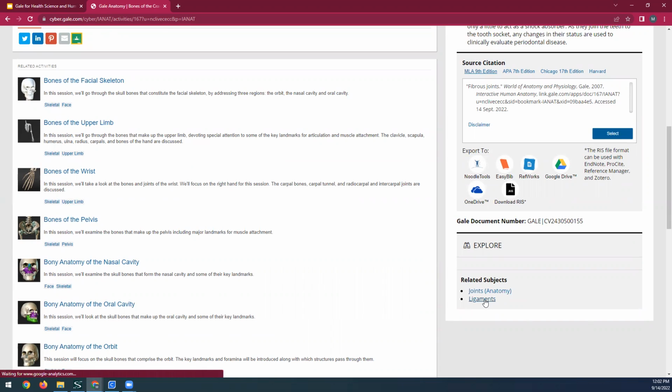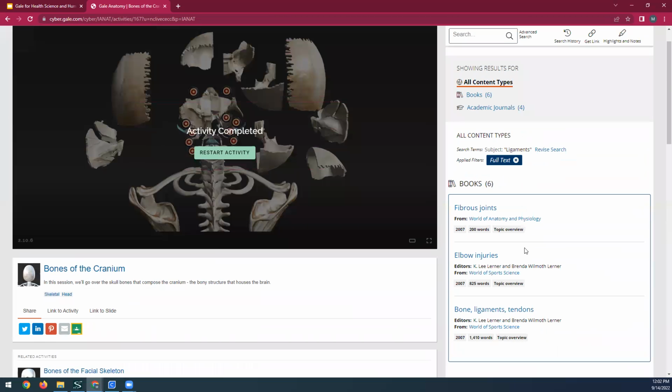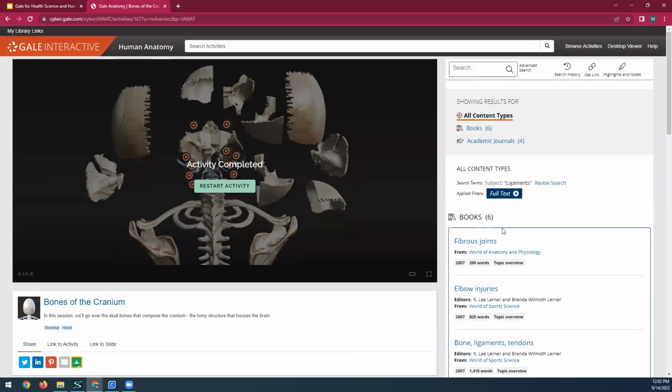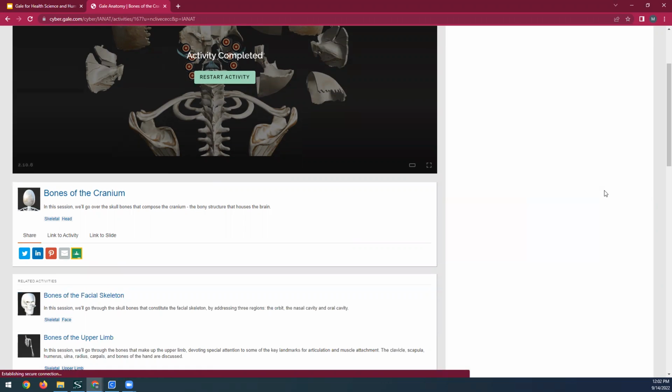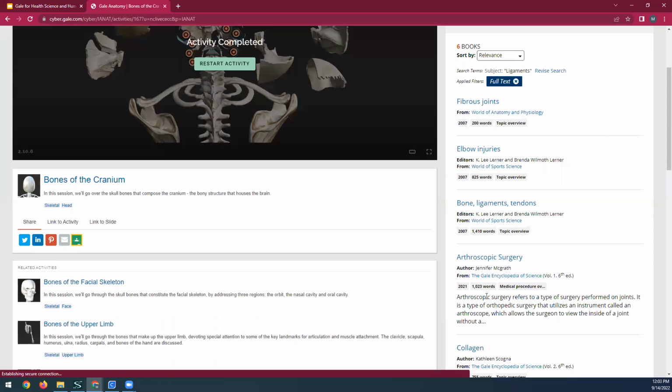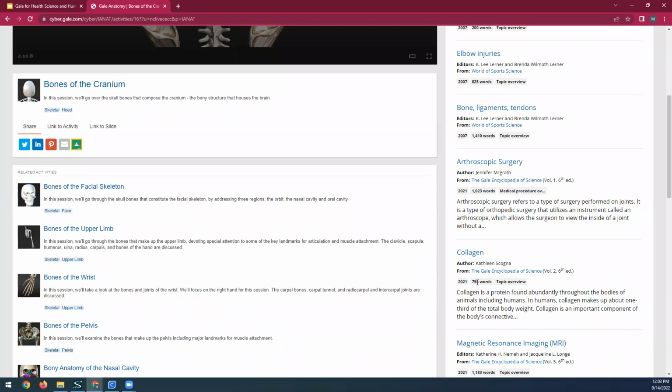So if we click ligaments, for example, what will happen is we will then get some updated information to the right-hand side. We'll get to see some books. So these books are related in a variety of different ways. They could be reference materials, or they could be just topic overviews. In this case, you can see it's actually labeled topic overview. And you can explore those books in detail just by clicking on it, and then read a little bit more about the available materials. It'll also tell you the number of words included in the source and the year that it was published.